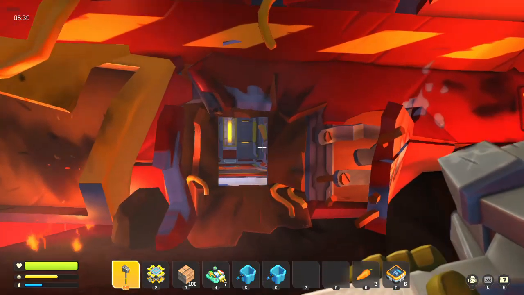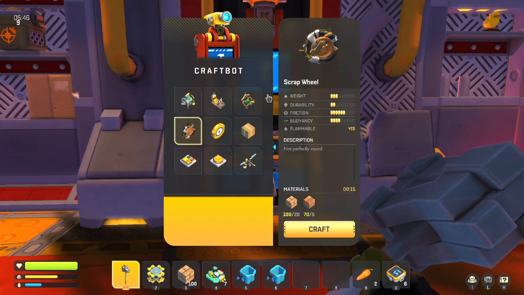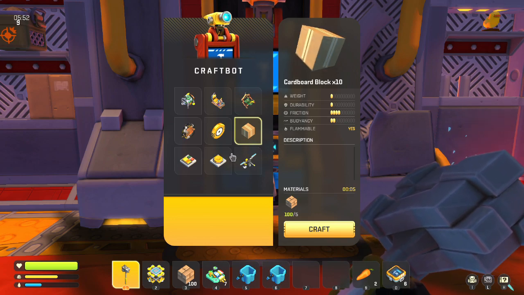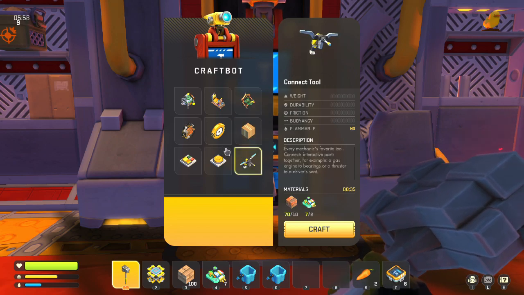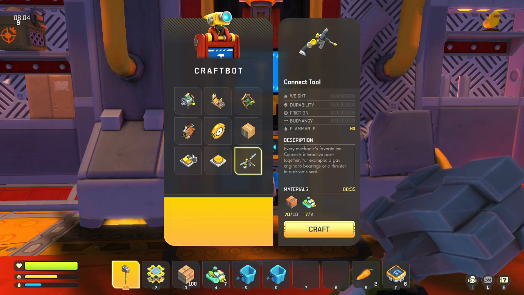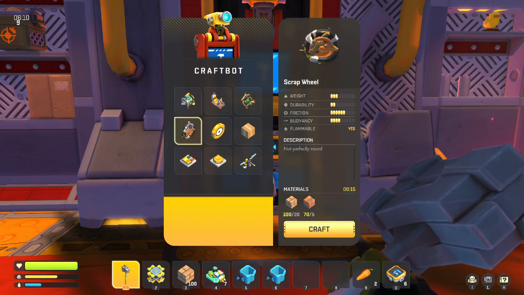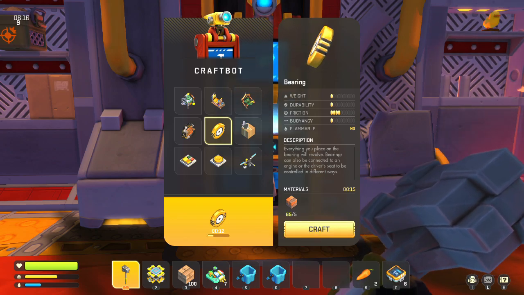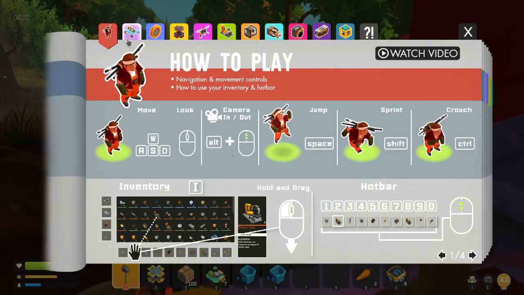So we have finished refining our wood, and now we will make cardboard blocks! Yeah, just kidding. Just joking. We'll not make cardboard boxes. We might actually do that at some point. But first, we will make ourselves a few bearings. Anyways, we're going to learn how to make our vehicle.